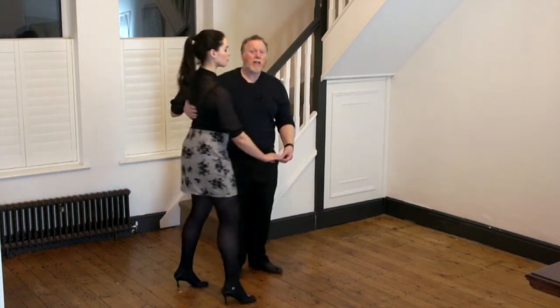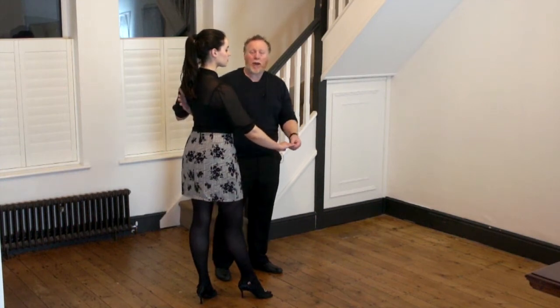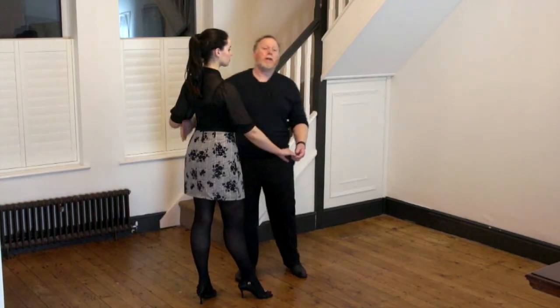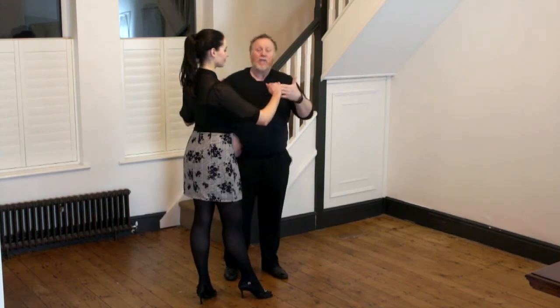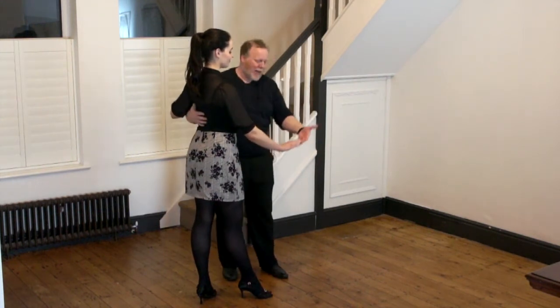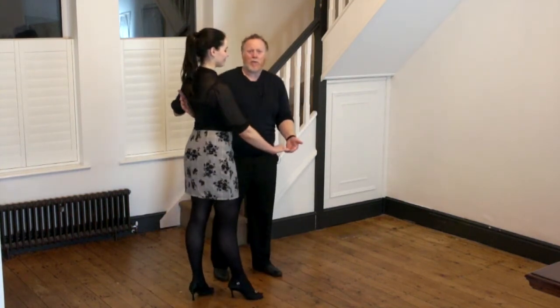Once we've got the hang of that basic turn with the connection, we can now start to look at what happens when we remove the connection and how the interactions might change. So in this particular instance, I'm going to take this hand away before applying the turn. This is where the importance of this light, loose connection comes in, because if we're gripping hold of each other, it becomes really difficult to get that hand out. Follows especially, if you're gripping your partner's hand, we don't have access to some of these moves. If it's nice and relaxed like this, pop, look at that, nice and easy. Just in case you missed it, pop, easy peasy. I don't need to really worry and work hard at that.